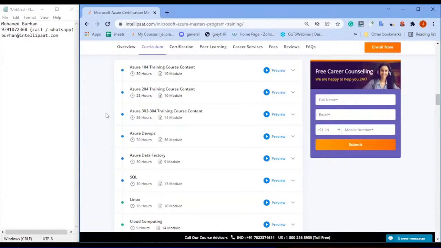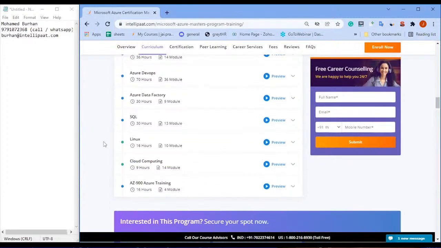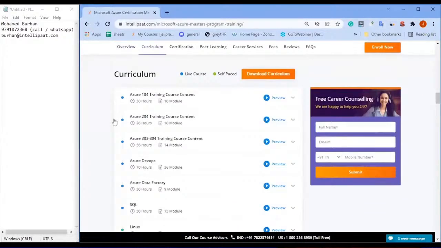It would be our responsibility to train you here. And you can see 3 complementary courses provided. These are self-paced courses for add-on skills to be an Azure architect, which can be beneficial for you. One is Linux. Linux is an operating system, and 80% of companies working on cloud, or even on local on-prem, prefer to use a Linux operating system. So Linux is also covered here, and you have a basic training on cloud computing essentials and the fundamentals of Azure, provided as add-ons. All of the basics would anyway be covered from start to end here.